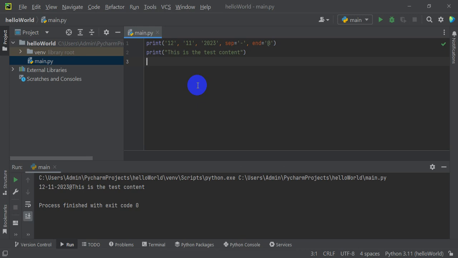By default, it will end with the new line, and if you want to avoid that default characteristic, then you'll be using end parameter. In case of the requirement being the characters to separate, then you will be using sep. This is the string. String means the combination of characters. Let's not worry about those stuff.